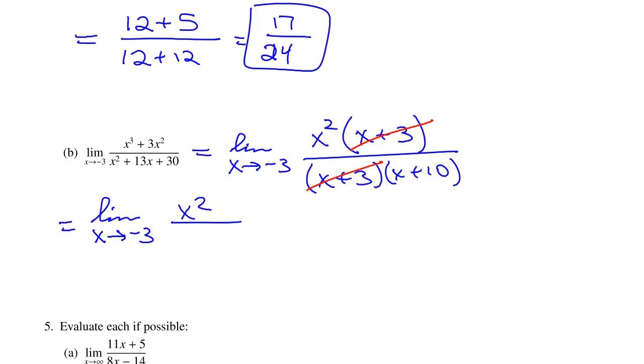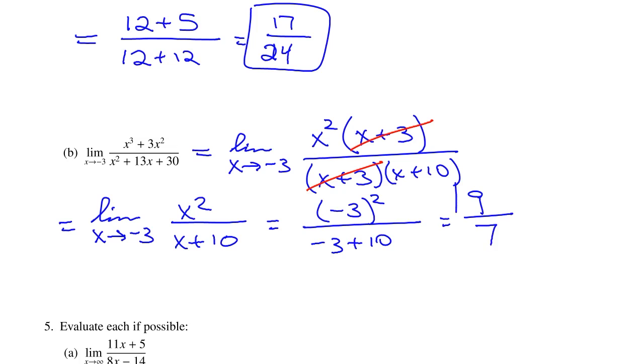Let's look at problem 3. Find the limit if it exists. So if you were to plug in x equals 7, that gives me -3 squared over -3. This one may actually work. Let's see. Which is 9 over 7.